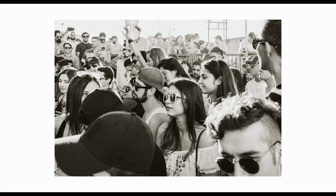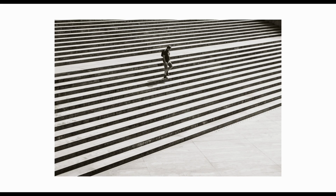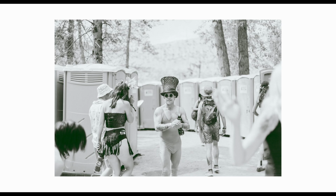In fact, within a month of shooting exclusively black and white, I had already noticed a fairly significant improvement to my composition and interplay of highlights and shadows. So much so that I actually shot exclusively black and white for about 6 months until I felt I had truly grasped the concept of being able to see light in the real world and know how it translates to an image. Only then did I start to add color back to my workflow. So today I'm going to show you how to do this using your camera.